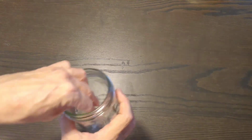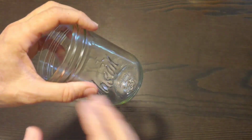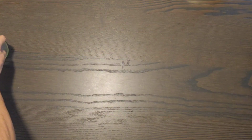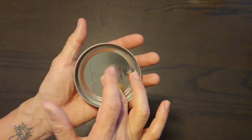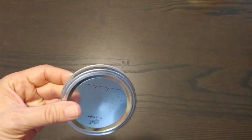Now, a couple more things about these jars. I'm not using these anymore. I kept forgetting to put them in, and I haven't seen that it makes that much of a difference. It's supposed to break up the mycelium when I shake it, but it breaks up fine without it, so I haven't been using it. Now, these I don't like at all. Most people flip the lid to put them in the pressure cooker. I think it's an extra step. They get rusty. I don't like these. I don't know how well they seal either.